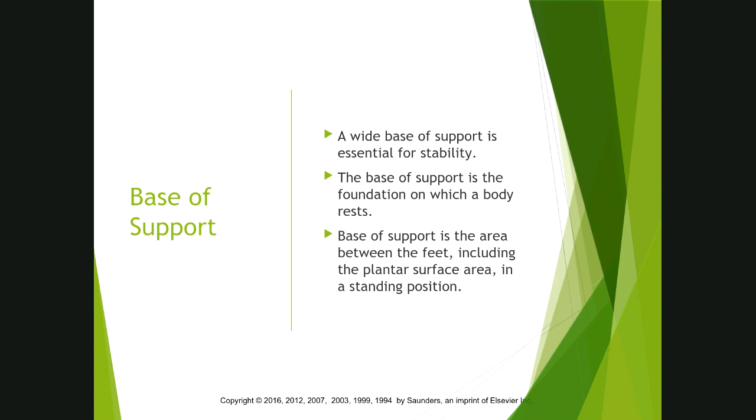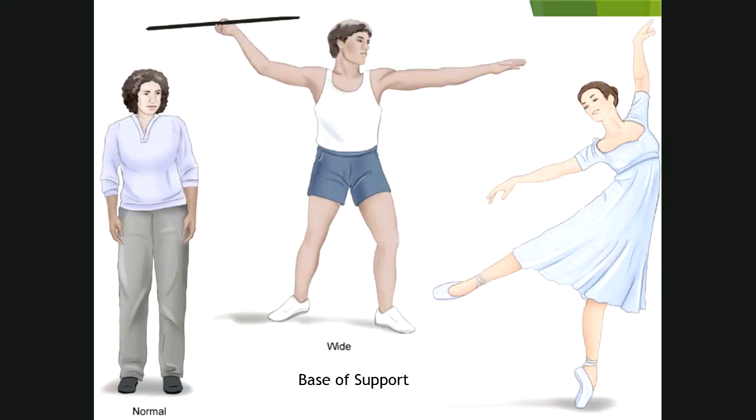So when we look at these pictures, we can see the woman on the left has a normal base of support. The gentleman in the middle has a wide base of support. And this lady, the ballerina over to the right, has a very narrow base of support. Why? Because we're talking about the feet and the distance between them.